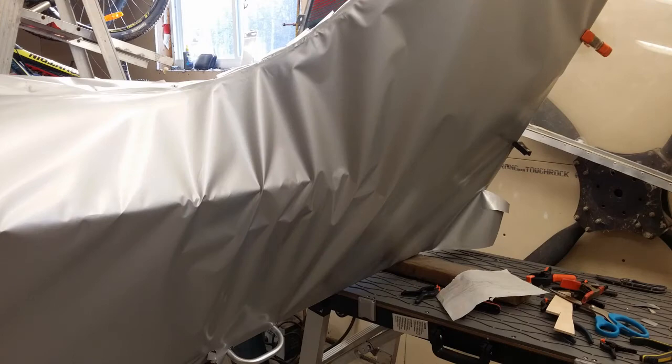Here is another photograph of how the tail looked before we started shrinking. And like I said, this is the best we could do. This was a day's work trying to get it even as tight as we could.